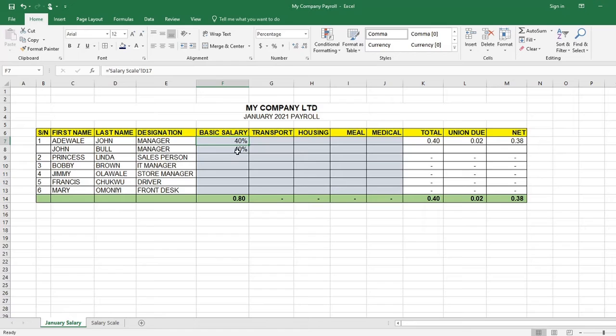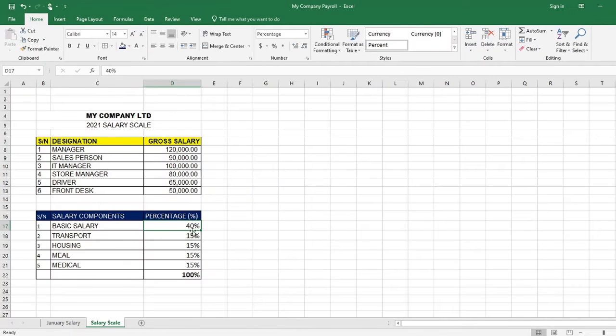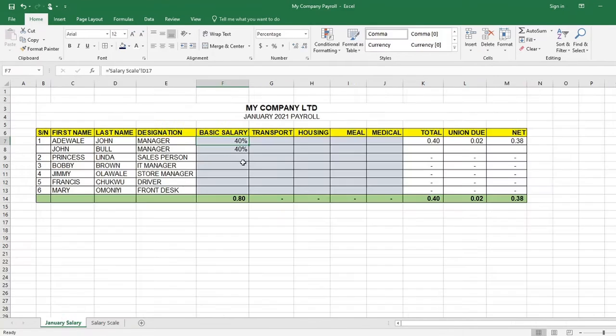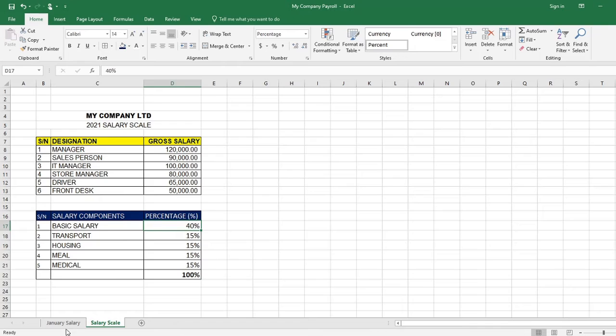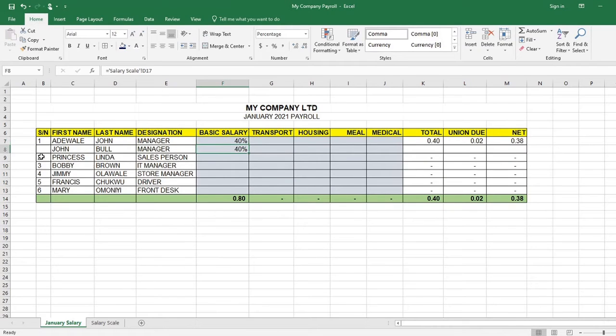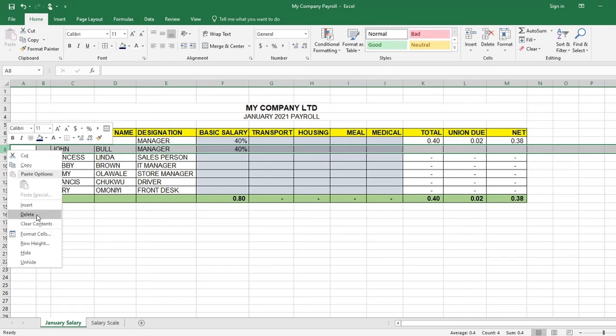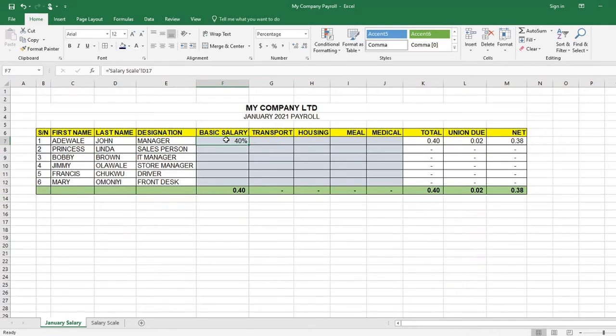It's dynamic. As you can see, we are having 40% because they are seeing the same thing, and they are getting the same data from the same cell. So a change in any of these cells will be dynamic. It will reflect in every other place that this particular cell is being referenced. Do you understand? So moving forward with our formula, let's delete this dummy record. As you can see, our formula is not complete yet because we just took the percentage.